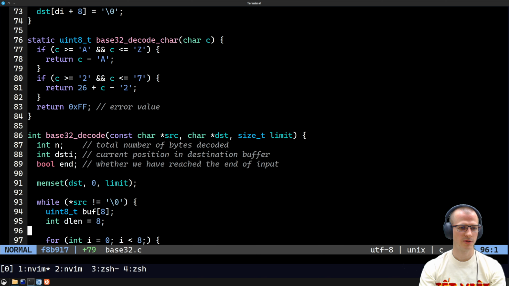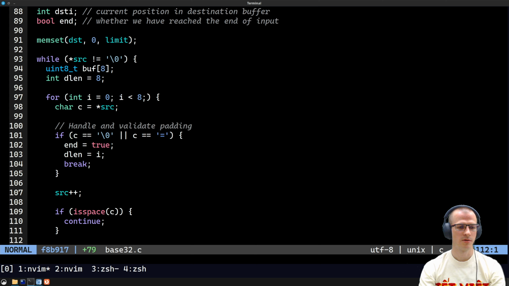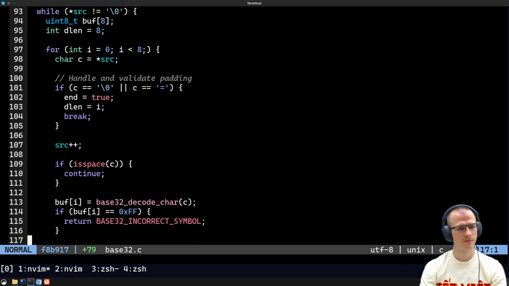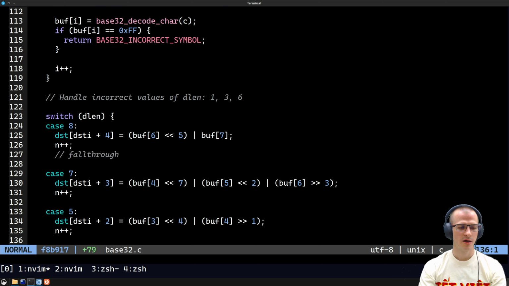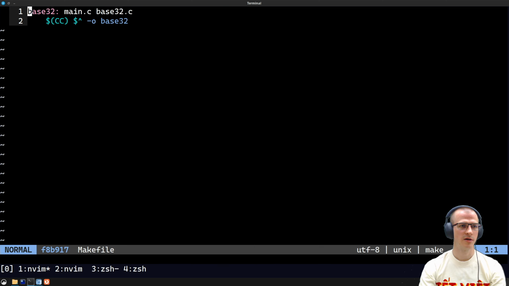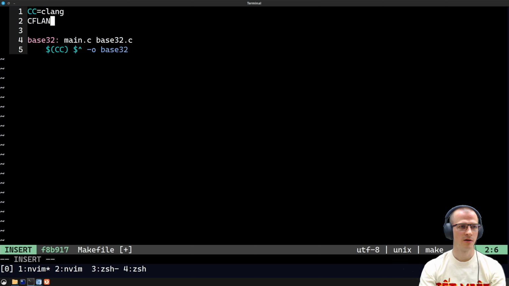And let me see what's happening. Okay, in this case I'm going to compile this with Clang. So I'm going to modify the makefile.